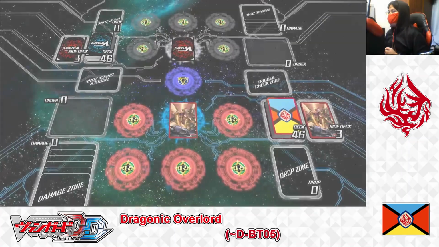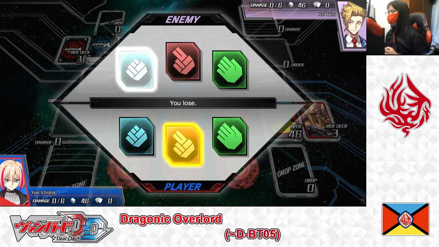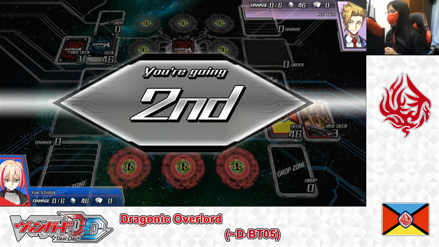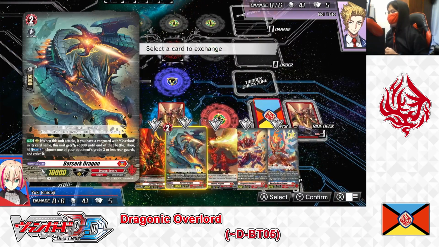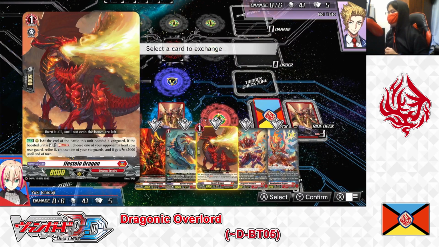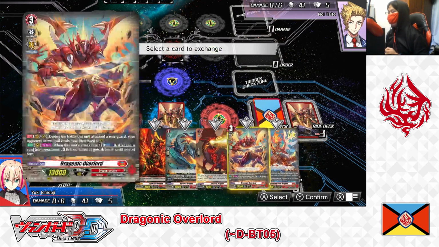And here we are in the fight, so selecting who goes first. Rock, paper, scissors, shoot. Scissors to rock, I lose, going second. And now drawing our starting hands. I got a draw trigger, a Berserk Dragon, a Hephaestio Dragon, an Overlord, and a Burning Horn Dragon. Not a bad hand, okay.